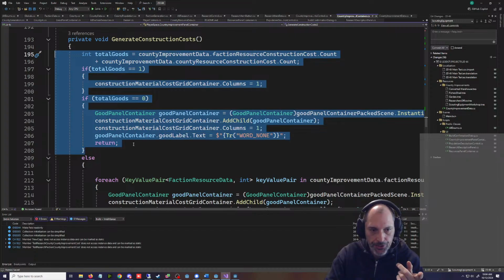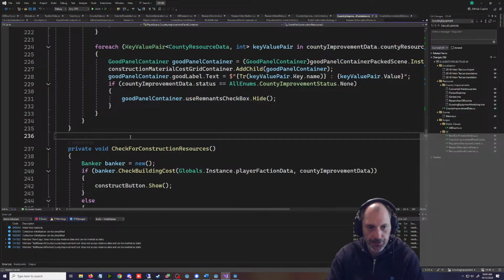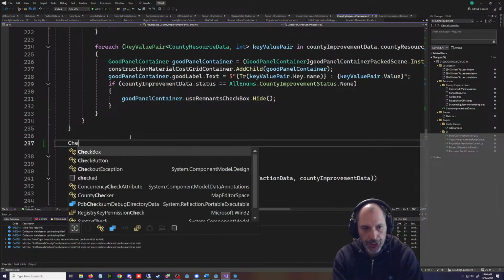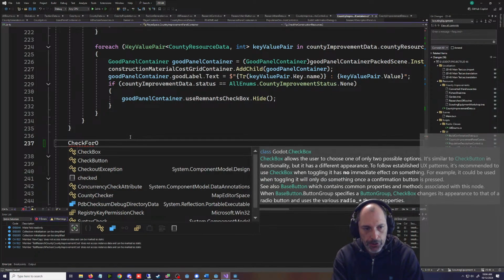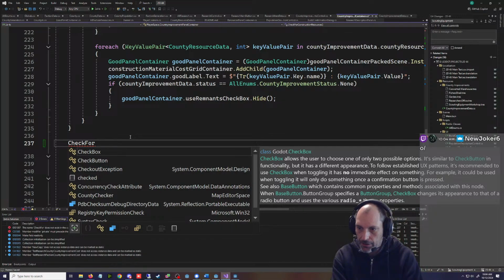Let's do this with the construction cost, because this is going to be pretty much the same, except we're going to pass in the grid container. So let's do this. Check for construction input output goods.